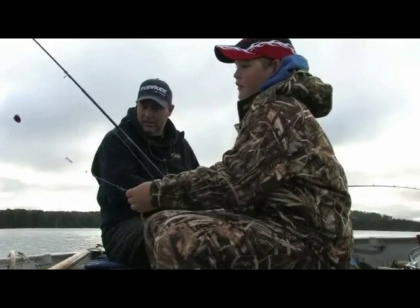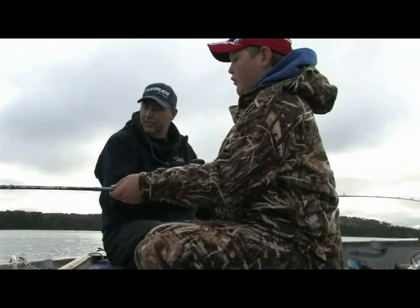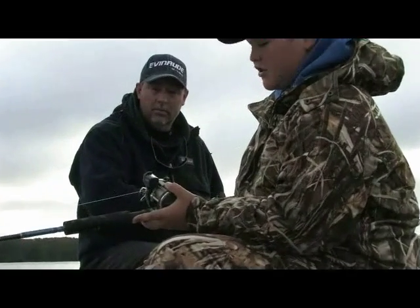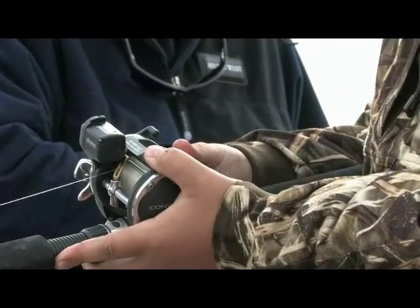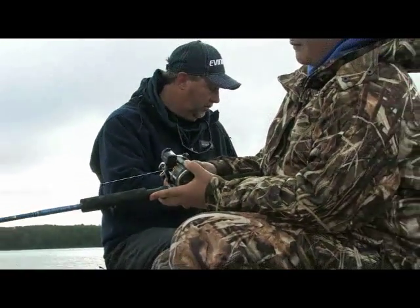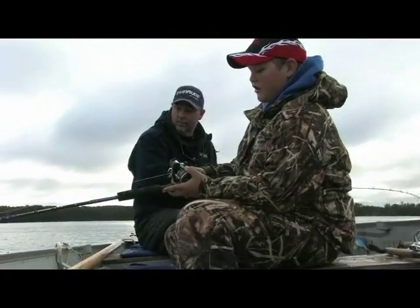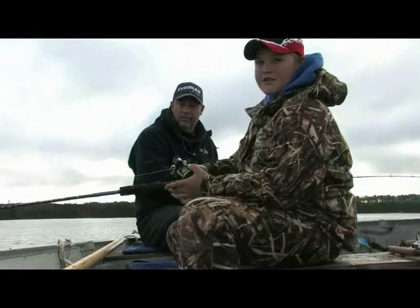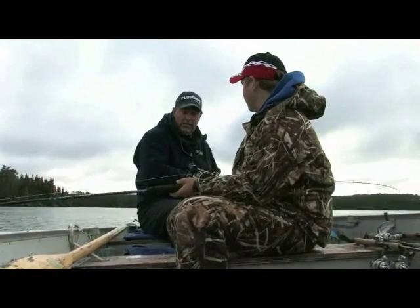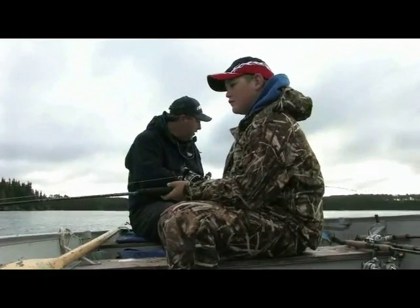Then you take everything and put it in the water, and you want to make sure everything's pulling smoothly. Then to set the bouncer, you take the bail and let it out, and just let it go all the way down until it touches the bottom. As soon as it stops, you put your thumb on it and let everything pull tight. After a couple seconds, you let it go again. As soon as it stops the second time, you put your thumb on it and click it over, and that's all you've got to do. Well done. That's the strategy of bottom bouncer fishing. It really is that easy.